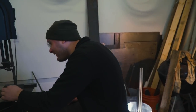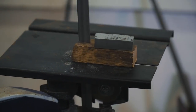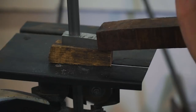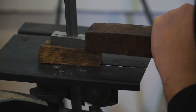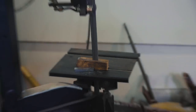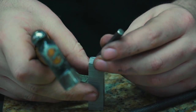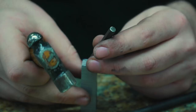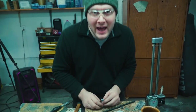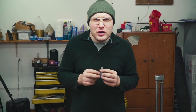Pretty fresh blade, but it still takes a lot of pressure. X marks the spot. Going to put a center punch there for us to drill. There we go. I need to find my quarter 20 tap, and then figure out what size drill bit we need to use.